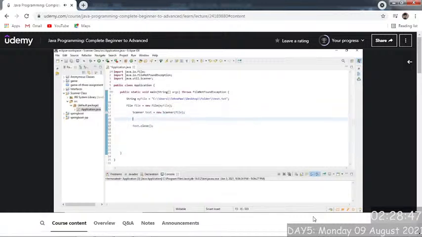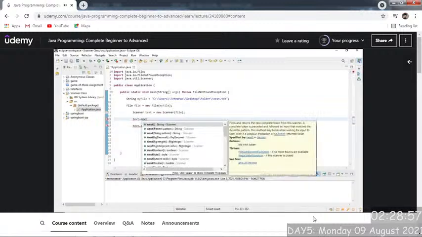And now we're gonna read this file line by line. You can also read data from your file using a variety of methods from the scanner object. If I type here text.next, you can see that you can read integers, double, you can read all kinds of things on your file. But what I'm gonna do here at the moment is just have a loop that is gonna read the whole file line by line.